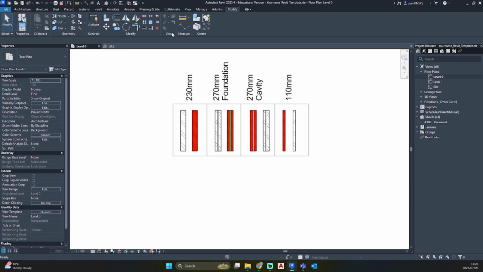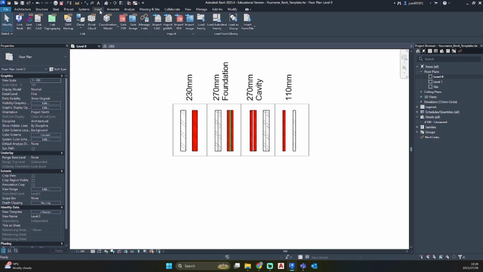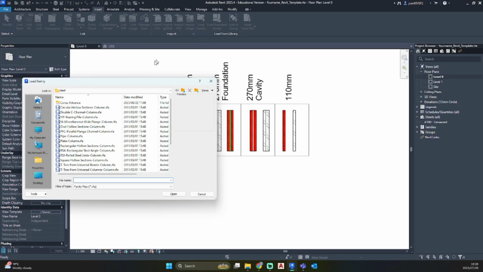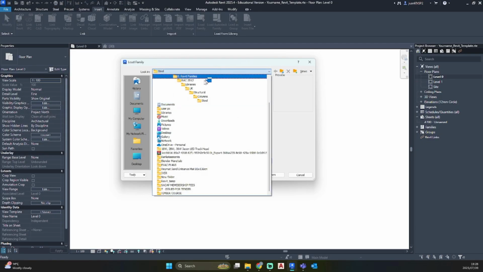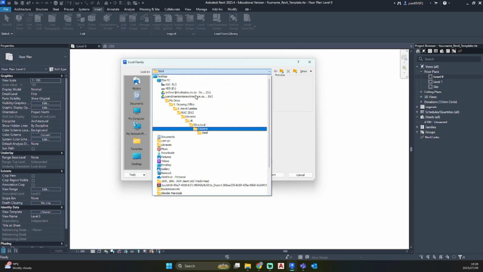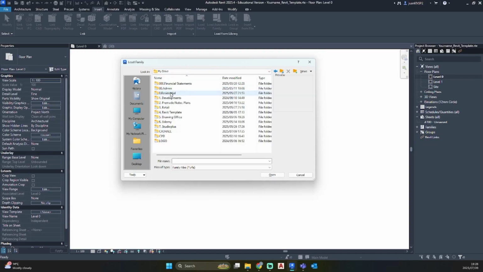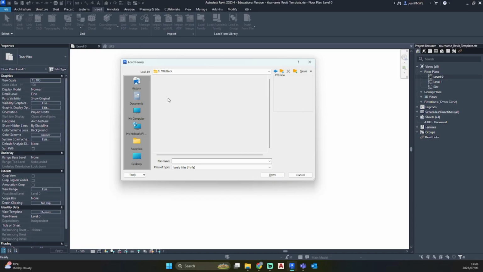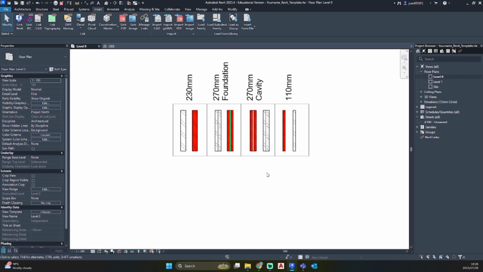So what you can do now is go insert and go load family, and then you can just search for wherever you've saved your title block and import it into Revit. Just click on your title block, open, and it will load it in.